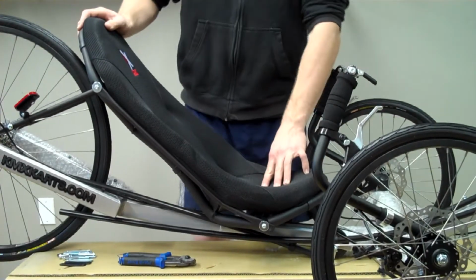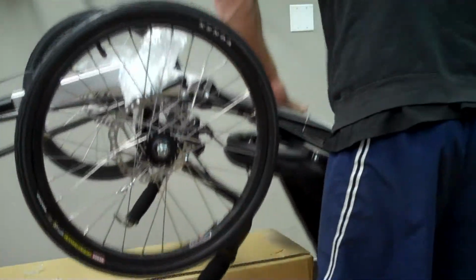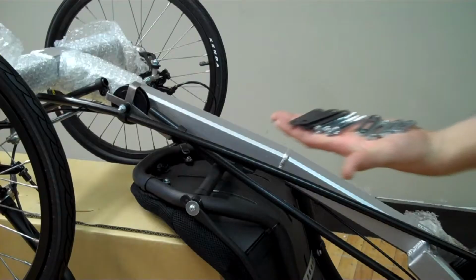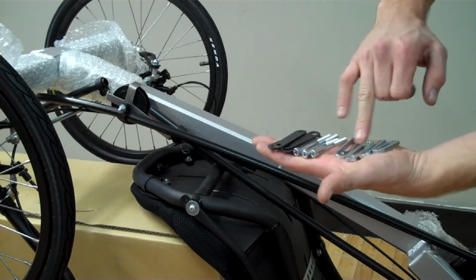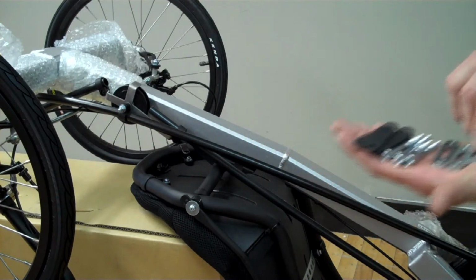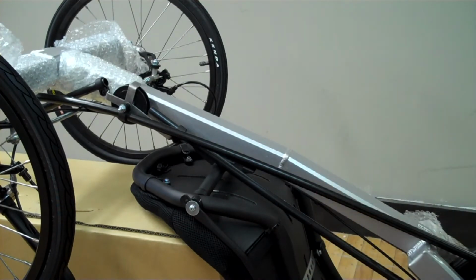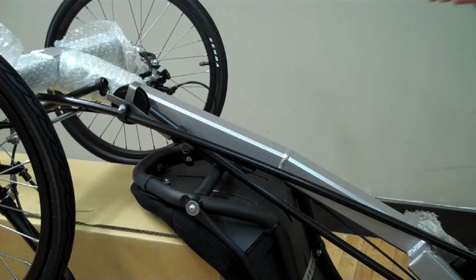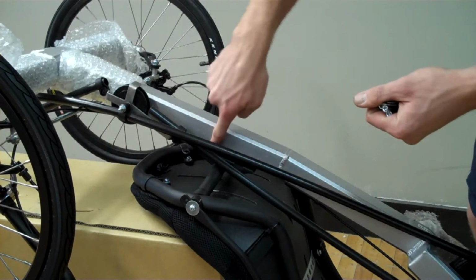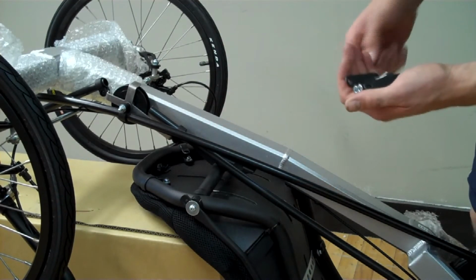To attach the lower seat clamps, you want to pick up the trike, flip it upside down. For this part, you'll need the 4 shims, the 4 bolts, and the 4 plates. Notice that 2 of the plates are not threaded, and 2 of the plates are threaded. The threaded plates will go on the top of the seat, and the not threaded plates will go down here on the bottom of the frame.